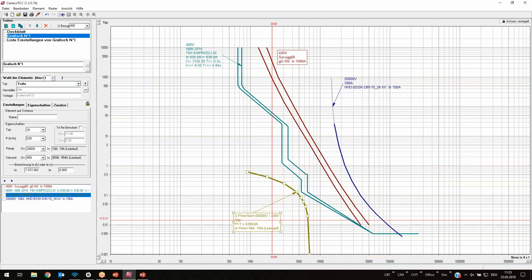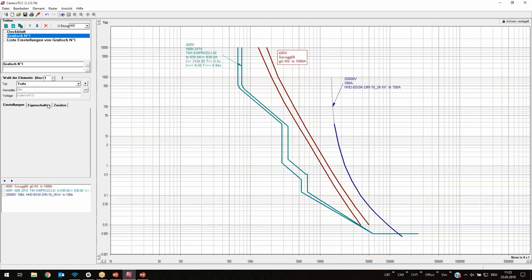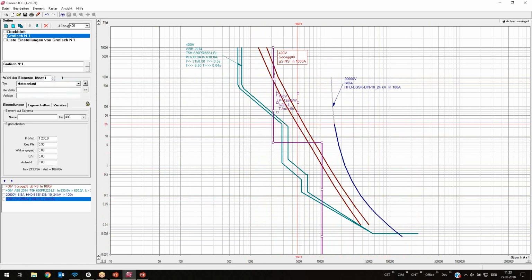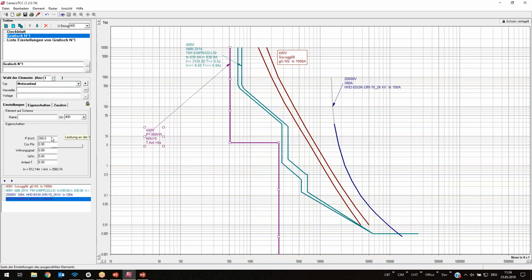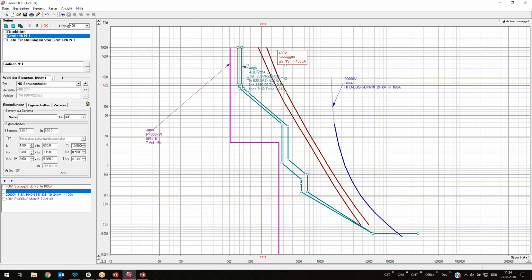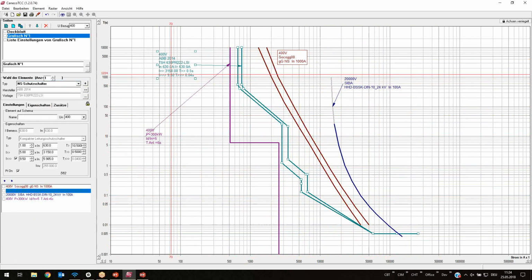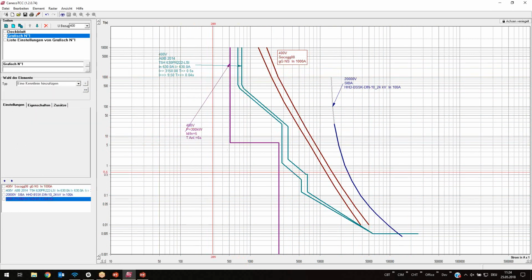Yes. Okay. You can also enter here, for example, a motor starting first, if you want to, and let's say 400 kilowatt, or it's too much, let's say 300, and we see, okay, this protection device from ABB, the green one, and this motor here, they are fitting together, because the current is under the curve at each time.